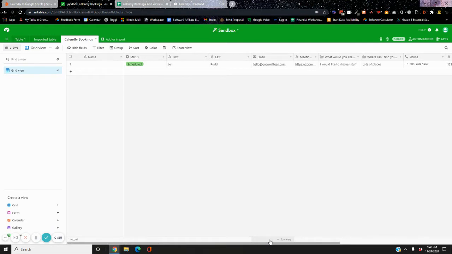I wanted to use a scenario where we're keeping track of Calendly bookings on a sheet so that we can action off of the information. The theory behind this is that if you're using Calendly, for example, for sales calls or assessments, as your first line of defense for leads, it's great to keep control of when people are booking and know what happens after somebody books a sales call or an assessment call, and then see your win rate and things like that. So that's why you would probably want to capture all of your Calendly appointments on a spreadsheet. You can also tie it into your CRM.